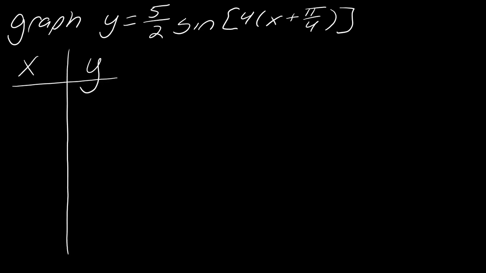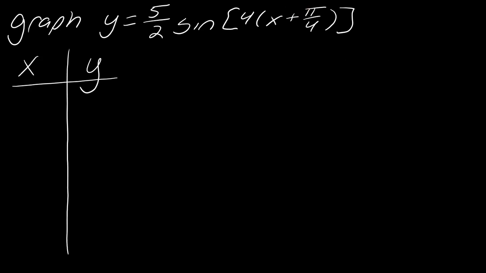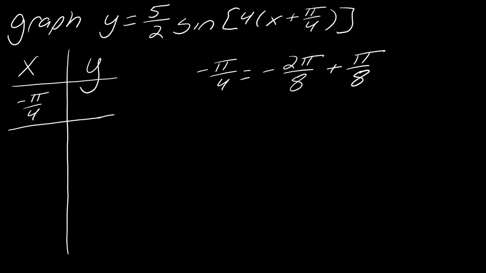Okay, so I always like to start with, of course, the starting point. That was the whole point of that exercise. The starting point was this work here. So I'm going to start at negative pi over 4, and then I'm going to take pi over 8 steps. I want to outline the steps that are going to go in this table before I go any farther, and this always works out to be 5 steps. So I'm going to start with negative pi over 4, which is equivalent to negative 2 pi over 8. Then I can add that pi over 8 step to it, and that's going to equal negative pi over 8.